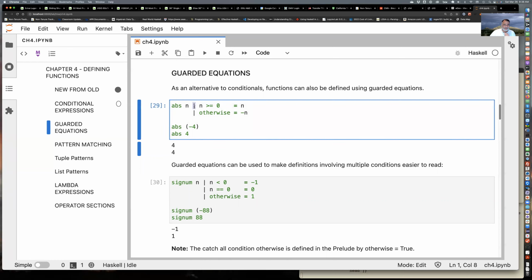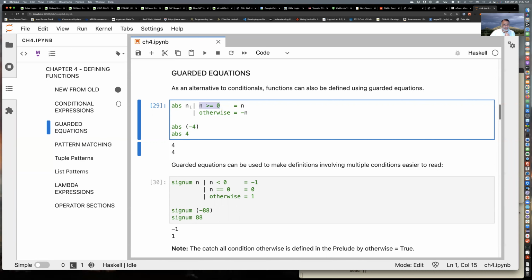These are called guards, the bar signs. After this you can put any number of bars, write a condition and then equals, and write the actual return value for that condition. Previously we said that if n is greater than or equal to 0, the answer is n, else it is minus n. So we write the first condition, n greater than or equal to 0, and there's no if here. It's just the guard. The guard is automatically conveying the fact that there is an if there.